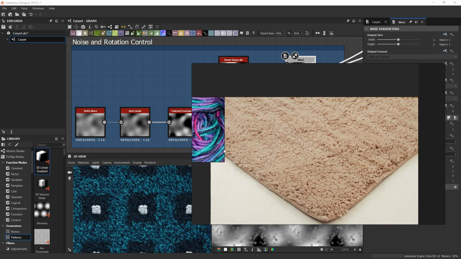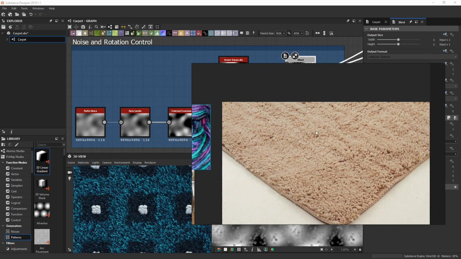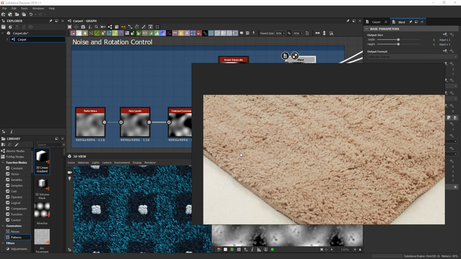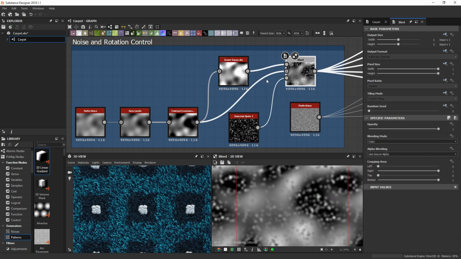For example, if someone walks across the carpet, then he sort of leaves a trail behind, because all these tufts are now facing the same direction. And over time, this creates like a pseudo-random pattern, which I simulate with this noise node.